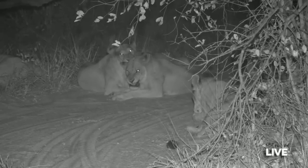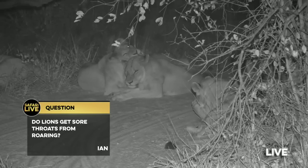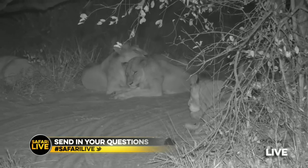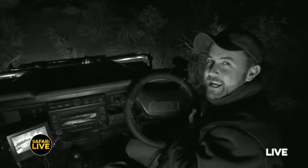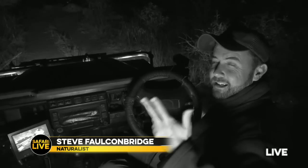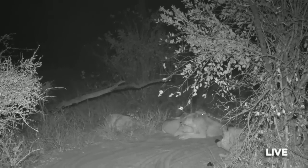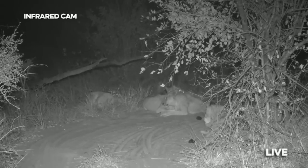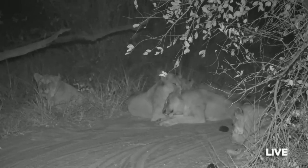And Ian, you want to know if lions get a sore throat from the roaring? Well, I've never known a lion to go to the doctor to get any throat lozenges. It's part and parcel of what they have. Their throat is very well designed. Actually, they've got very special muscles inside the chest. All of the Panthera do: leopards, tigers, jaguars and lions have this very special design inside the chest that allows them to call very, very loudly. It's why they all fall under the genus Panthera. They also have that purring that they do, but the loud, loud roar is the characteristic feature, obviously, of the African lion.